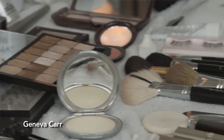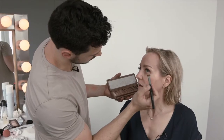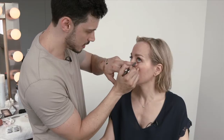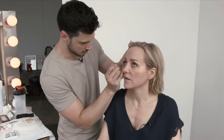Do you connect in the corner or not? Yeah, I'm gonna kind of work it into that right there, so that you just think it's part of my eye. Exactly. You don't have to swipe at all, you can just place it and wiggle it. I'm also going to line your waterline where the lashes meet the inside of your eye, and then I'm gonna blend it out as well with a shadow, so it looks like it's just my lash bed.